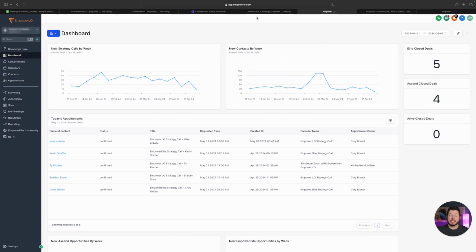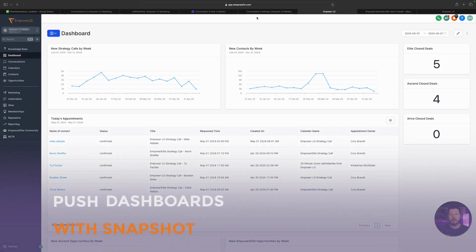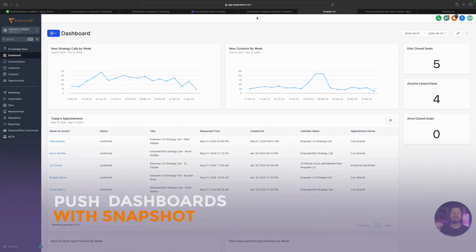All right, next up is an update that we are really excited for. Now, not a lot of individual loan officers that are doing this for themselves are going to feel the effect of this unless you are a client of Empower LO, unless you are an Empower Elite member or you are using our Send lead generation service. And even still, it might be a couple weeks to a month before you see the benefits of this, but it is something that we are really excited about, something that we have been sitting on the sidelines, waiting to see support for, which is the ability to push dashboards into an account with a snapshot.